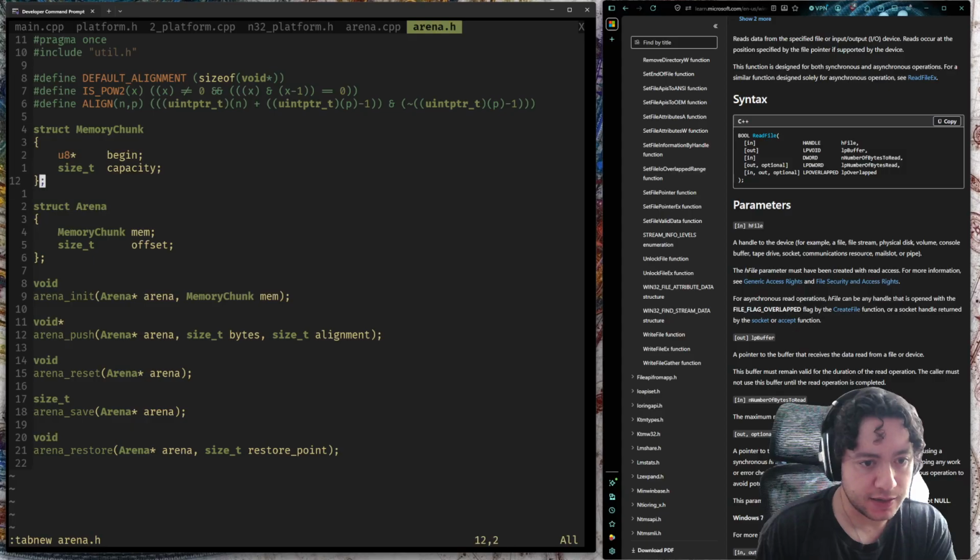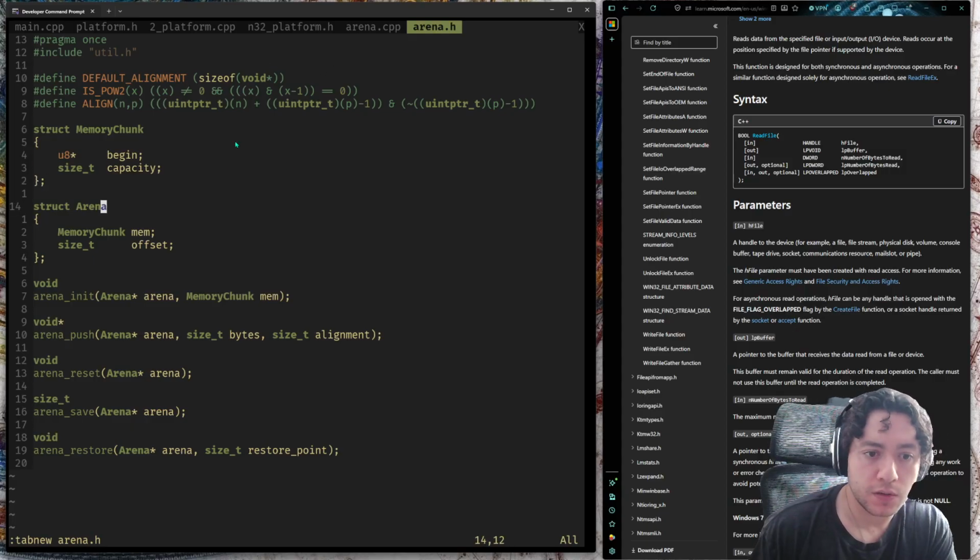It doesn't need to sit in the platform layer. It just needs to sit in the Arena, and it made sense because it was duplicating code. The memory chunk included the beginning pointer and the size of the memory chunk, and so did Arena, so I just wanted to include it.